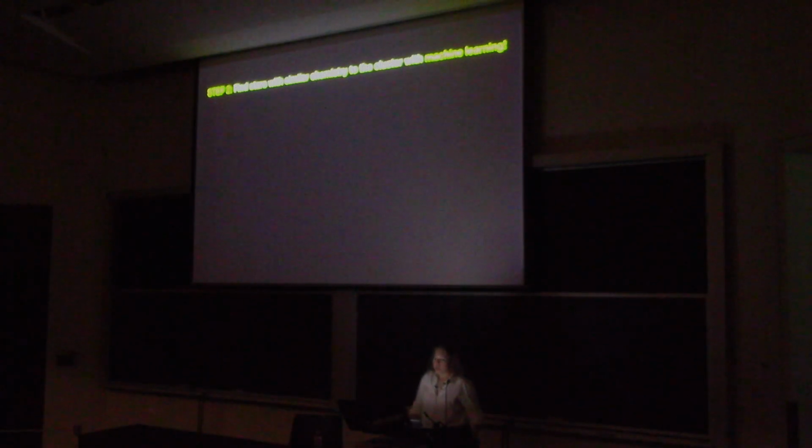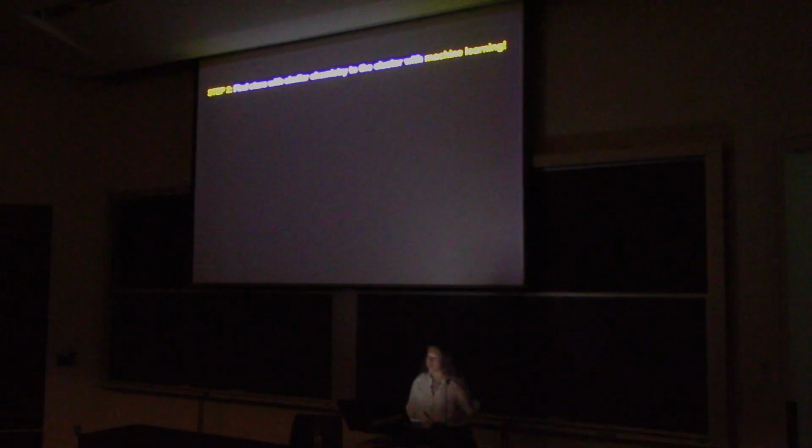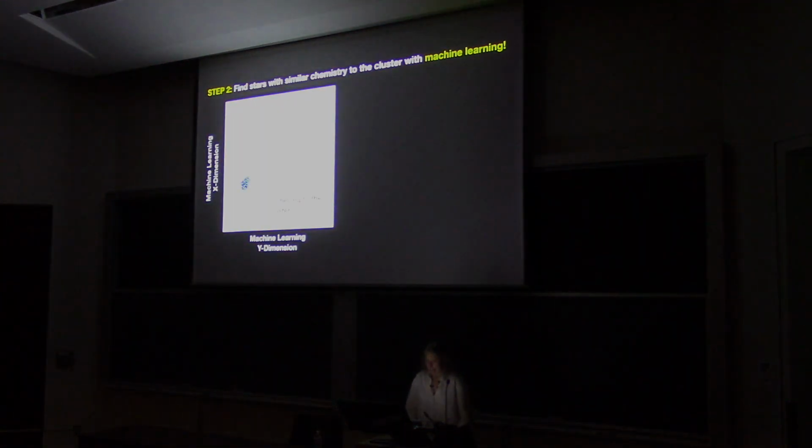Okay, so now that we kind of have the stars in the cluster, we want to find stars that have similar chemistry to those stars using machine learning, right? This is what we've kind of led up to. All right, this is a result of the machine learning. I labeled that wrong, you can kind of flip those axes, that's okay. Basically what this means is that you've given this 19 different chemical elements. We cannot see in 19 dimensions. What this algorithm does, someone said UMAP, that's what it's called if you're interested, is it projects it down to a 2-dimensional space that we can see.